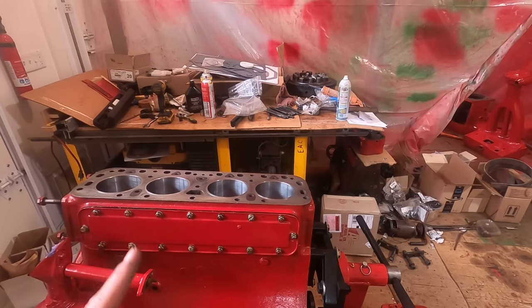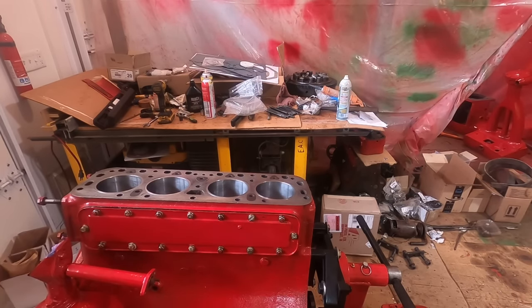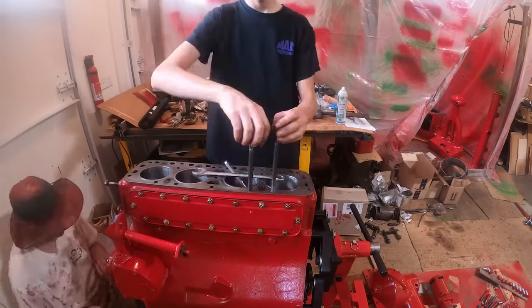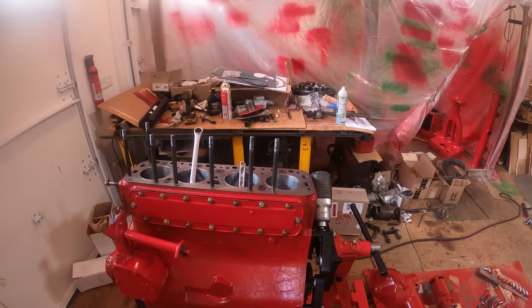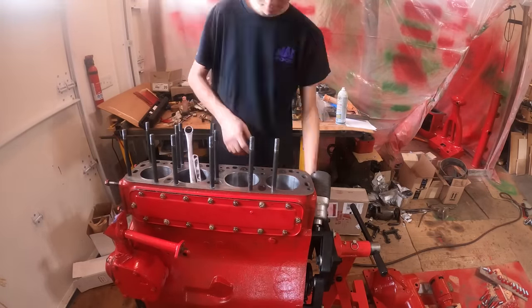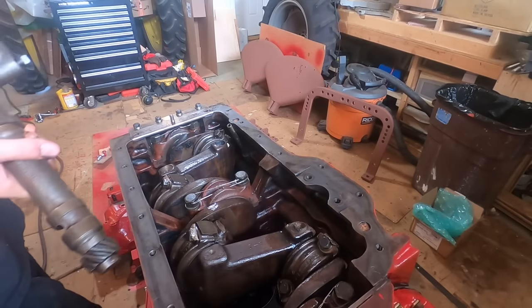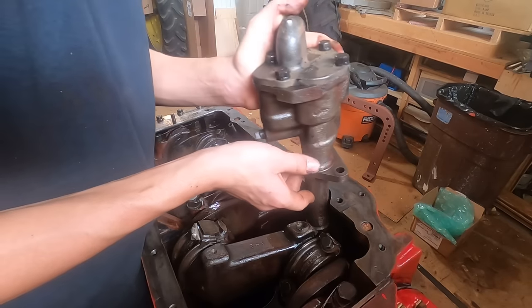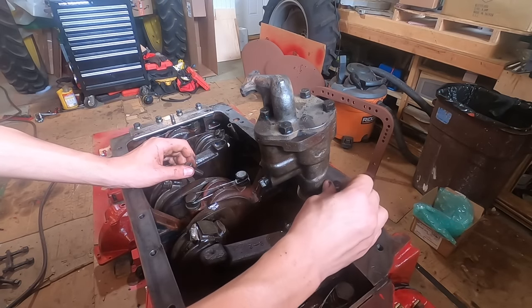Now I'm going to put the head studs in, a bit of sealant on the ones on the holes that go all the way through. And there's two that are longer, and they go here. New lock washers on the bolts.